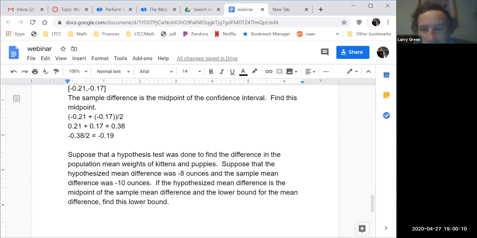But I want to warn you that this is what next quarter is going to look like. You're going to have these very long paragraphs, and you're going to have to read through this and see what they're saying. Right now, today, and this whole quarter, you don't have to know the definition of hypothesis test or some of these others, but you do have to be able to read what it's asking for. That's all. Next quarter, you have to know everything. So just to let you know, next quarter is tough. There's a lot of vocabulary. You have to know what all this stuff means. This quarter, what I'm trying to do is just get you used to hearing the vocabulary and reading it.